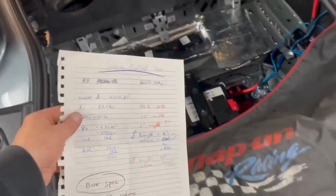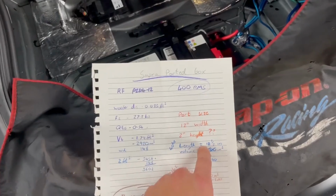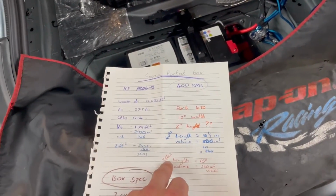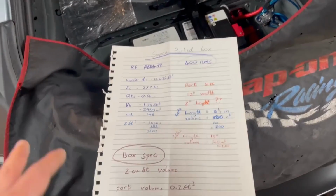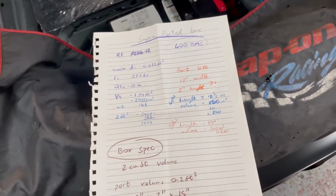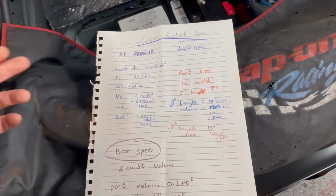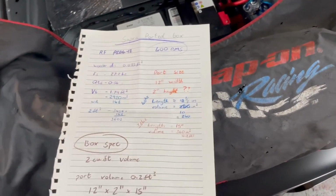Right, some very basic calculations on here in regards to what we're doing. But basically, about 40 hertz there, we need about a 10.5-inch port. 36 hertz, we need about a 15-inch port. 36 feels good for this sort of setup. We're going to need it about 2 cubic foot, but obviously we've also got to take into account the displacement of the port volume and what the actual subwoofer itself displaces as regards to volume for that.